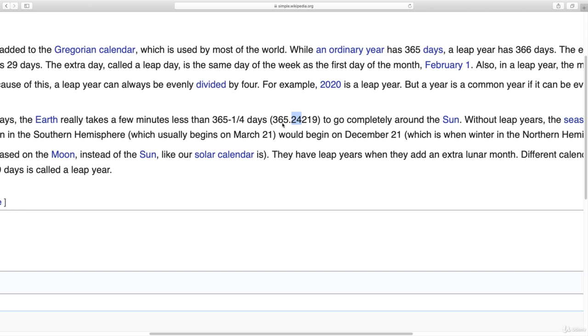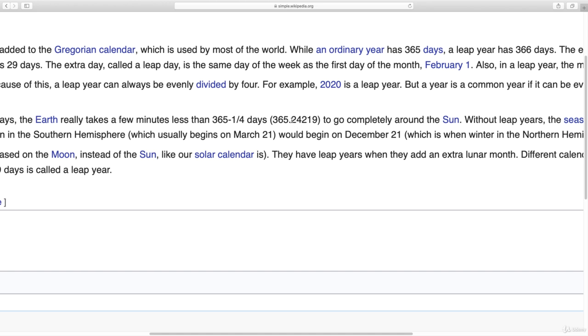In every 4 years, the February month will have 29 days. That is the reason. If in a year February has 29 days, then it is called a leap year. So if a year number is exactly divisible by 4, it is a leap year. Every fourth year is a leap year: the 4th year, the 8th year, the 12th.